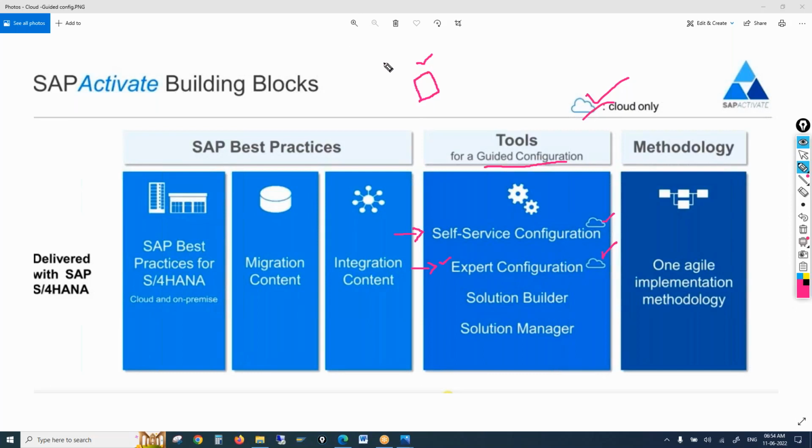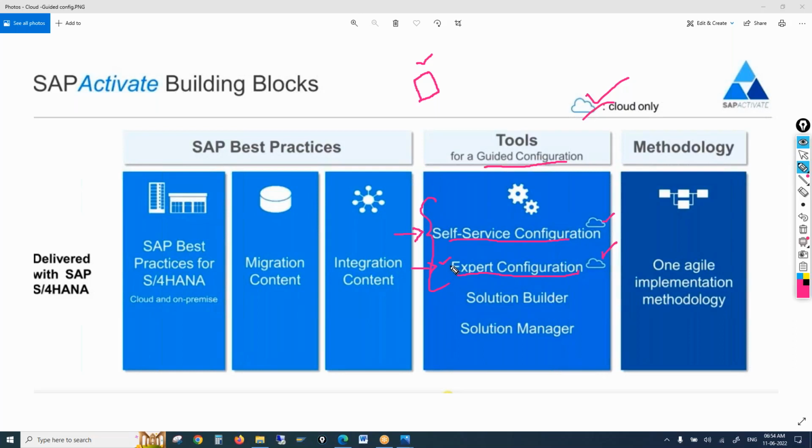If the functionality is having an issue with other users in the shared server, then SAP can deny it. Or if it is feasible, SAP themselves will provision it with expert configuration. But as a consultant, self-service configuration is what we'll be using to do the customizations and configurations. So that is guided configuration.